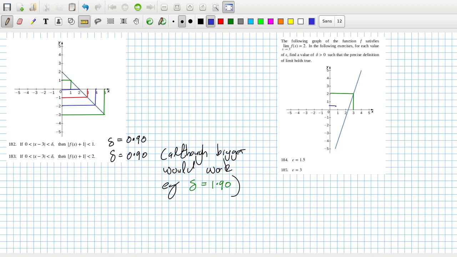So that would be like here and here. So that looks like roughly a half. So if I want to be conservative again, I could go with 0.4. And then 3 is more generous.